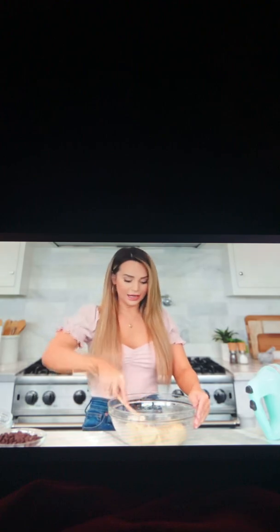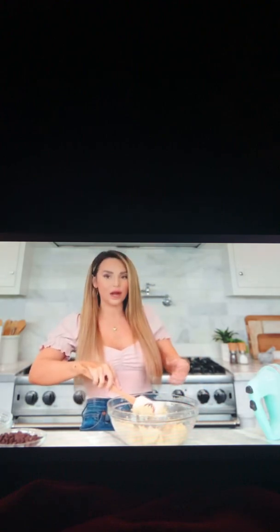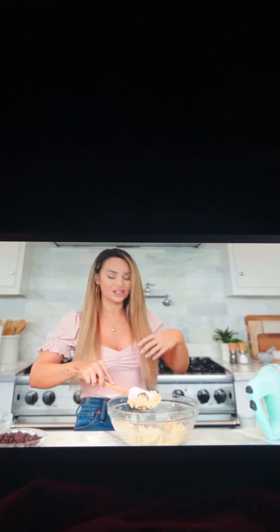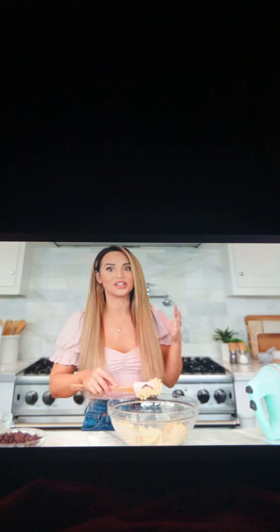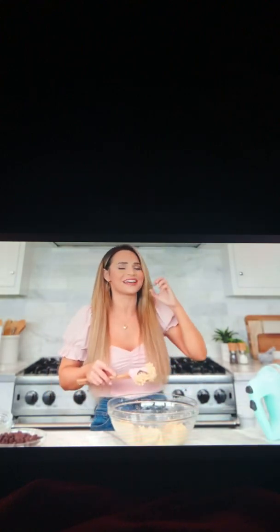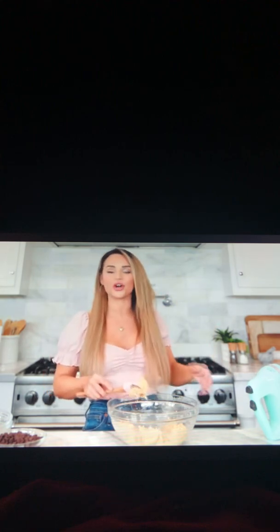Fun factoid, sidebar, a Ro rant. The reason brown sugar is brown, you know, there's light brown sugar, dark brown sugar, is because it's made with molasses, which is why it just tastes so good. Because molasses is what you use to make gingerbread cookies, which are one of the best cookies in the entire world, and they just have that rich flavor. It's almost just like caramely, it's so good. So light brown sugar has a little less molasses, and then dark brown sugar has more.